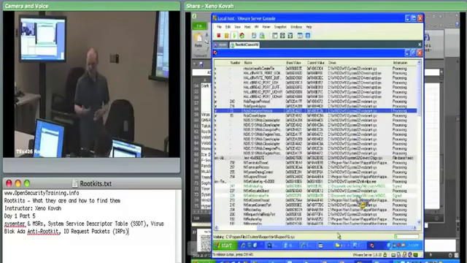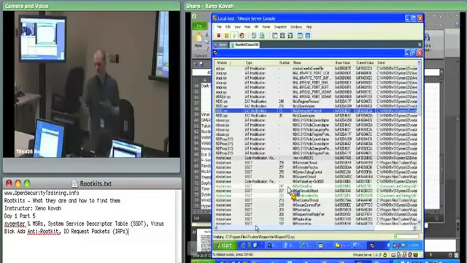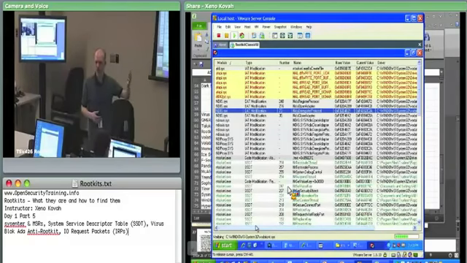So export address table modifications, we said the reason an attacker, or in this case ZoneAlarm, would want to do export address table modification is that when you inject something into a module's memory space and you change all the IAT entries, that just changes whatever is there right now. But if something new comes in later, so if a new DLL gets loaded or a new kernel module gets loaded, your code would have to go in and modify the IAT for this new stuff. But if instead you just modify the export address table so that the offset to this function is completely outside of the scope of that particular module and it points all the way to the attacker code, then the OS basically just does your job for you.